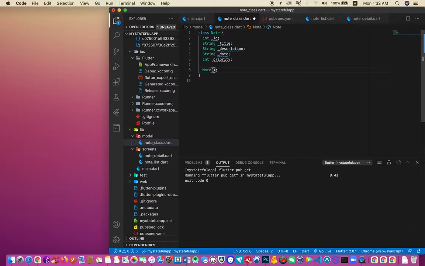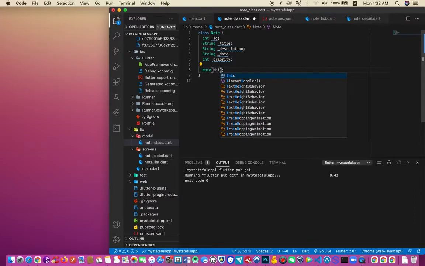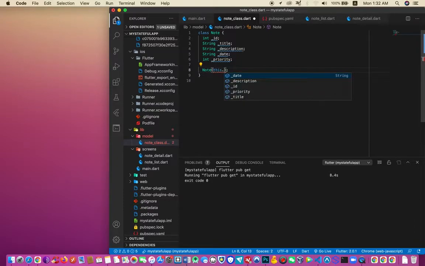We just use the this keyword in front of the variables. For example, we take title first: this.title, like this. This is a constructor.